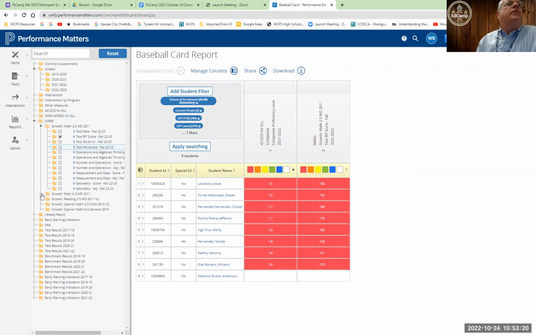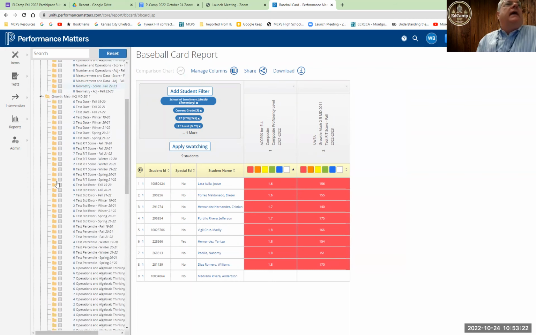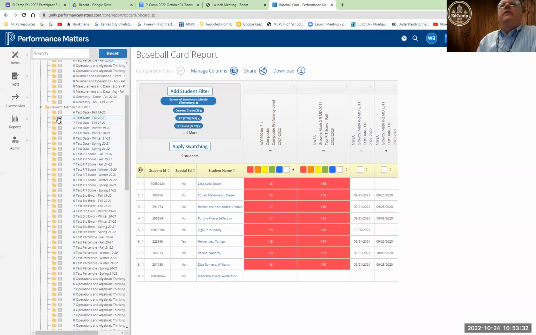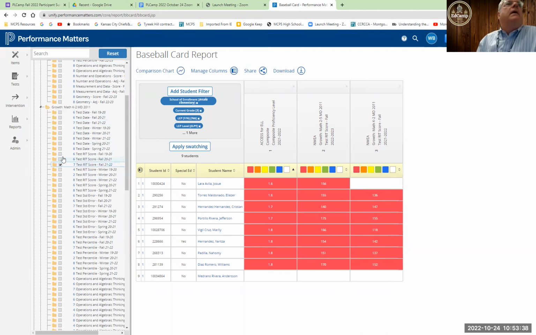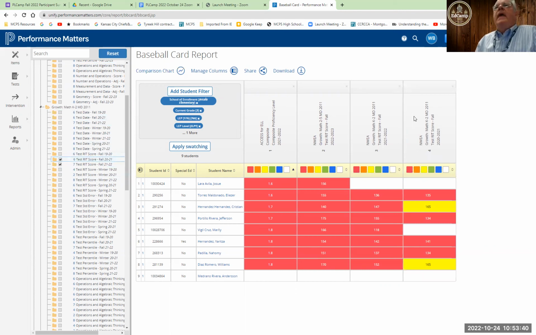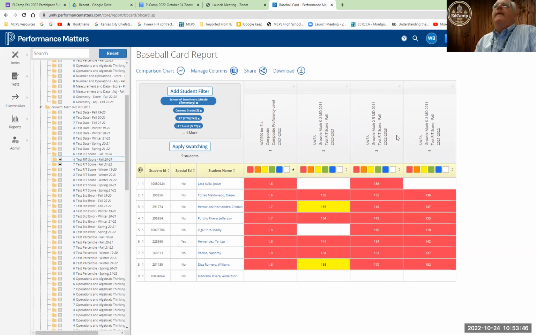If I want to do, again, some information from previous administrations, so I have the RIT score from the fall. If I do the RIT score from the fall 21, 22 and 2021, oh, sorry about that. That's the date. RIT score. And I'm going to put them in order. And one of the things I can do is I can move these around a little bit. So I'm going to move this up. And then I want 22 and 23.